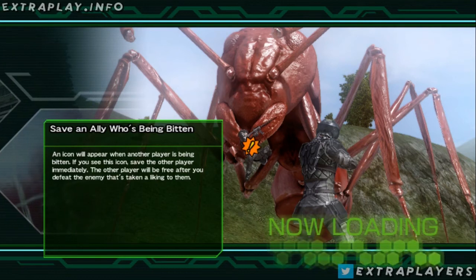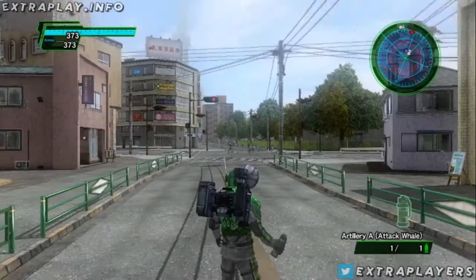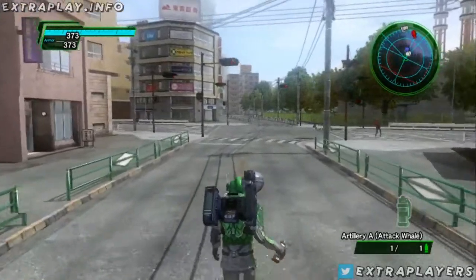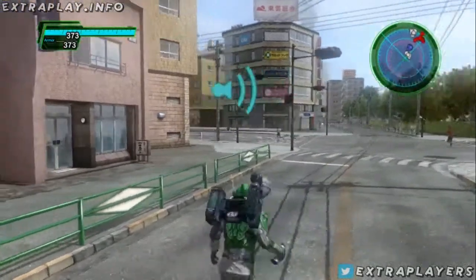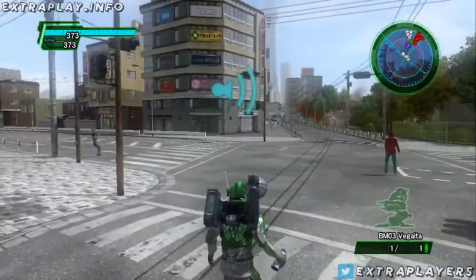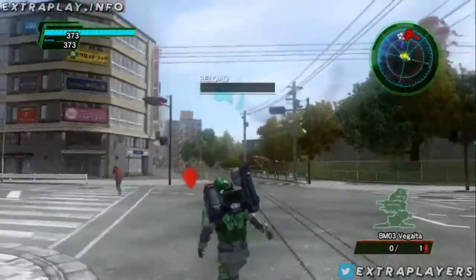Matter of fact, on the 360, to get into the vehicle is the back button, which is a strange game to put the back button to get into a vehicle, especially when you don't even really use Y at all, which is mainly for getting in and out of vehicles.